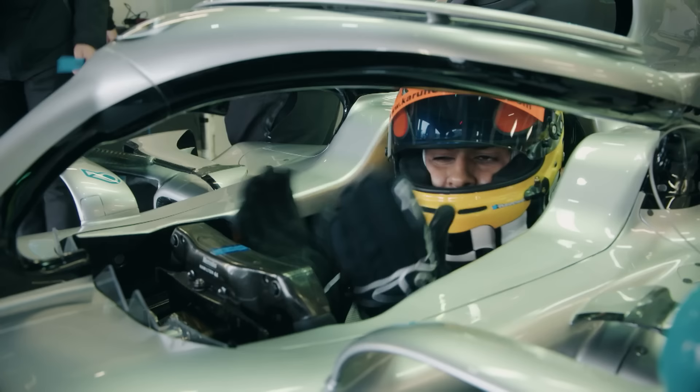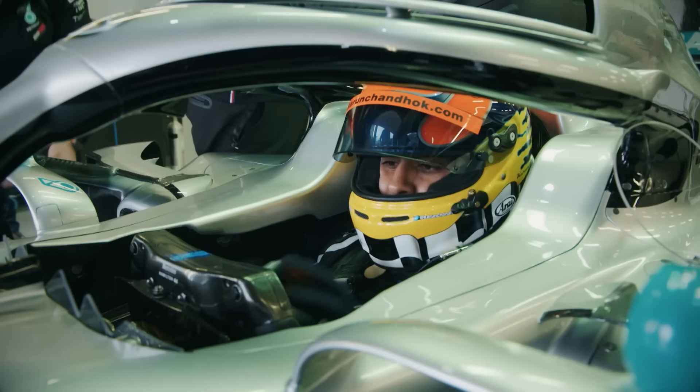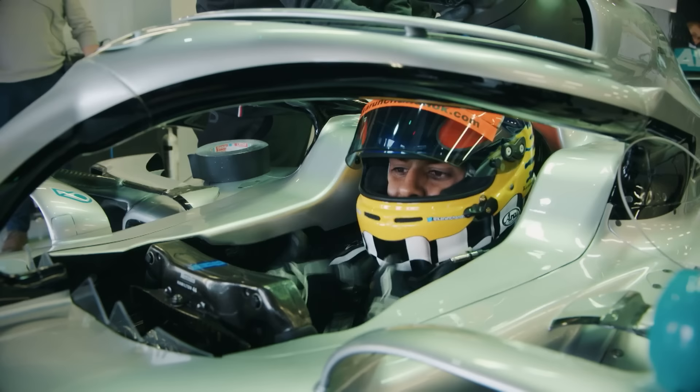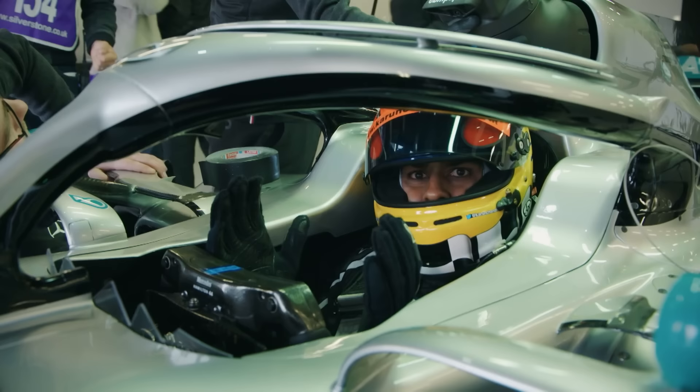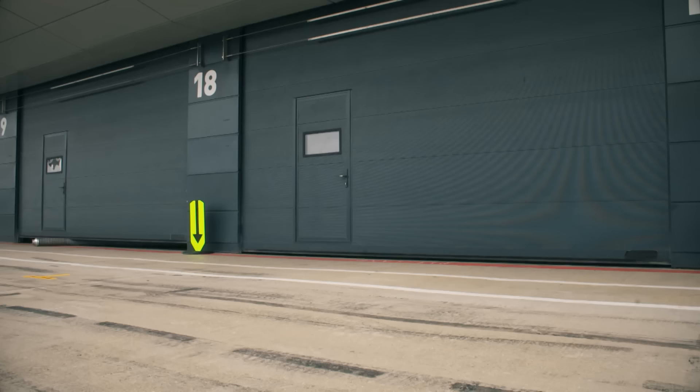So we've done the installation laps now, we've taken the wets off, we're going to put some slick tyres on it, and we've changed some of the settings for this next run. Typically with these modern cars — with the hybrids — you need to charge it up on the out-laps as well as the in-lap before you come into the pits, and then you get that chunk of running in the middle where you can use the full deployment. There are a lot more complexities involved with these hybrid cars compared to the V8s.